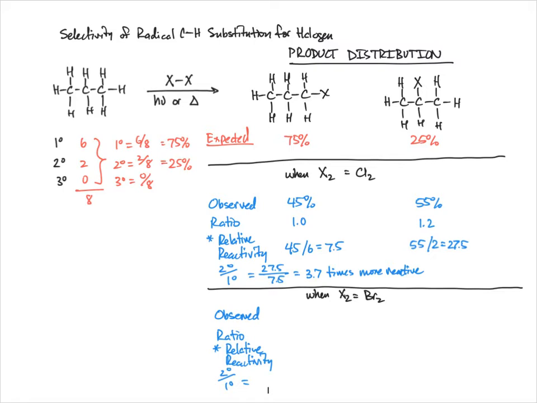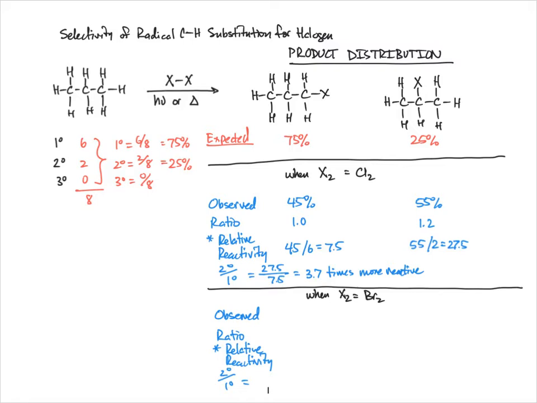The reason this is important, and the reason you learned about spectroscopy so early, is that when a reaction is run, you can get more than one product, and you have to know how to differentiate those in reality. Here we have a product distribution where we've substituted a primary, and here we've substituted a secondary. These are the expected ratios, 3 to 1, or 75-25%, however you like to think about it.